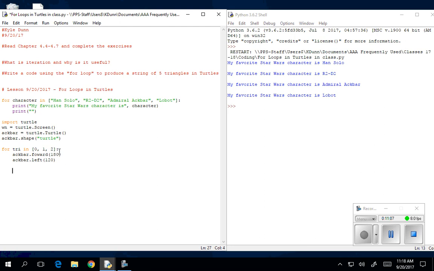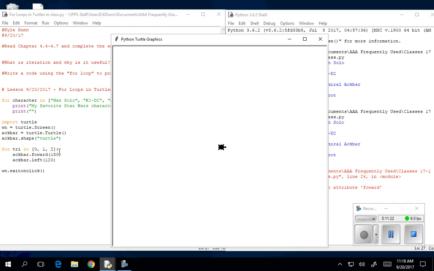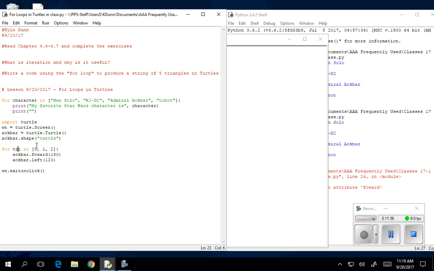So we can go ahead, and I'm just going to, for consistency here, put in the exit on click function here, so that when our window opens up, when we click on the window after it's run, it closes down, okay? So now if I run this, I should have the following. I got nothing happening, right? Nothing's happening, so I made a mistake somewhere. What did I make a mistake in? Let me see if I reassign this as I.